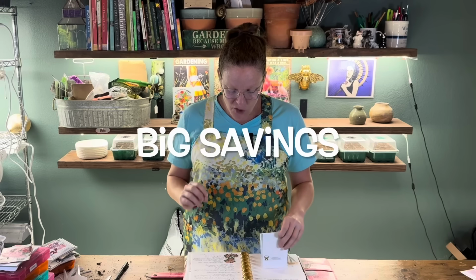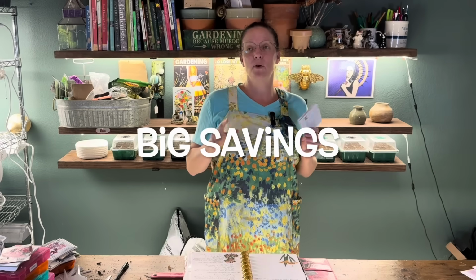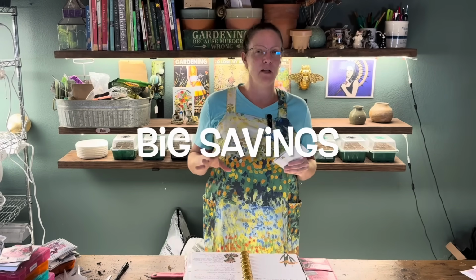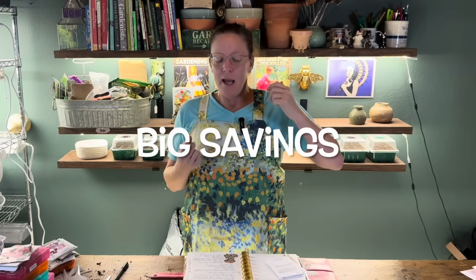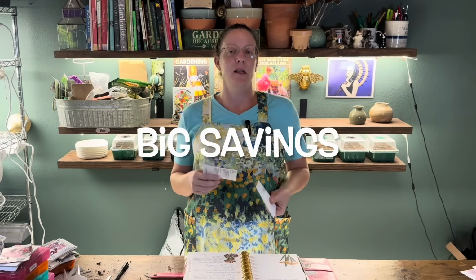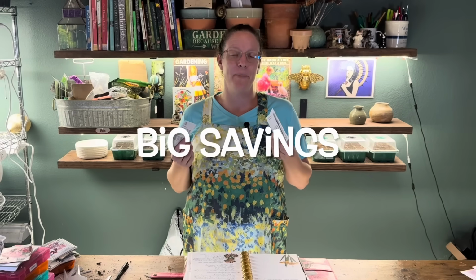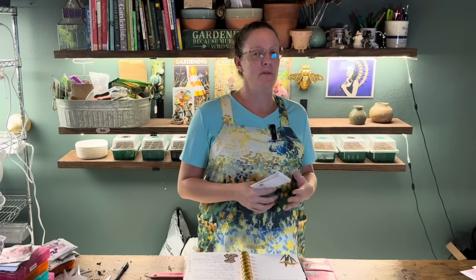And this is a massive, huge budget saving versus nursery prices. Typically in my area, perennial plants are anywhere from like $12 to $15 for, I guess, the 1 gallon size. And with these plants, I didn't even spend $10 on all of these packages of seeds. So I literally am going to be growing plants for pennies per seed, pennies per plant, which is a huge savings for me and allows me to have a bigger, more prolific garden because I do so much seed starting. If I were to buy everything full grown or at nursery prices, there's no way I would have as big of a garden as I currently do.